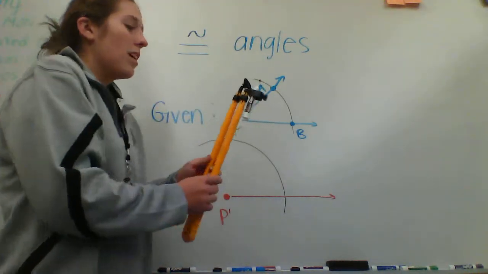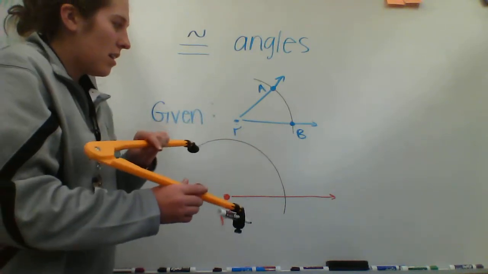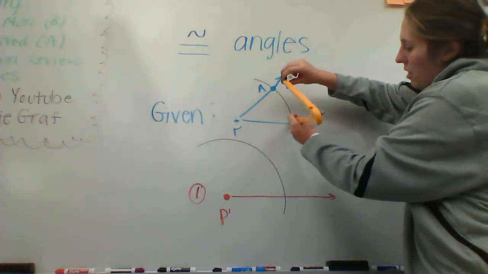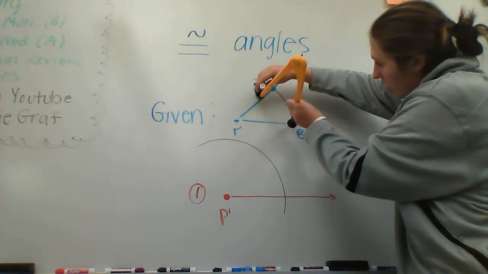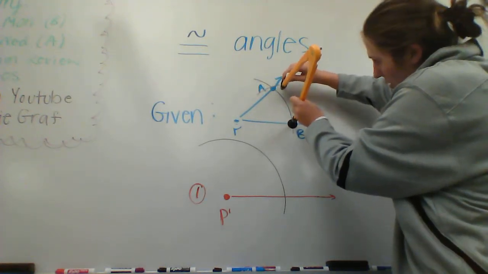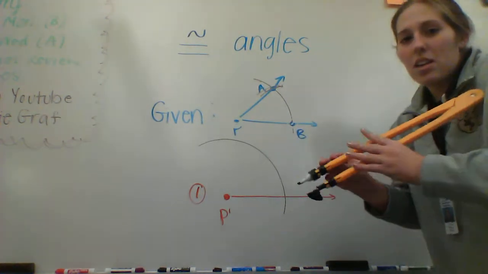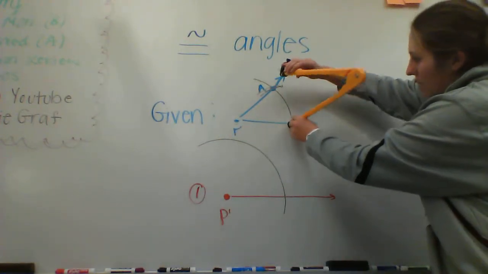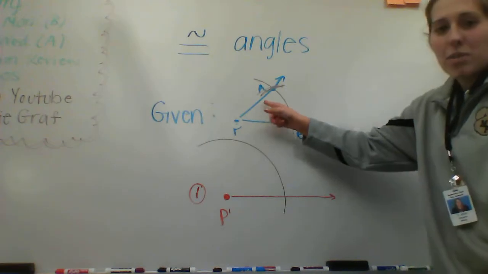Easy peasy so far. Now, we're going to take the pencil point over here and put it on A, and put the needle point of the compass on B, and draw an arc just through A, and then freeze the compass distance. To refresh what I just did, I put the needle point on B, then drew an arc through A. Freeze the compass. We do this because we want to know how far away this ray is.